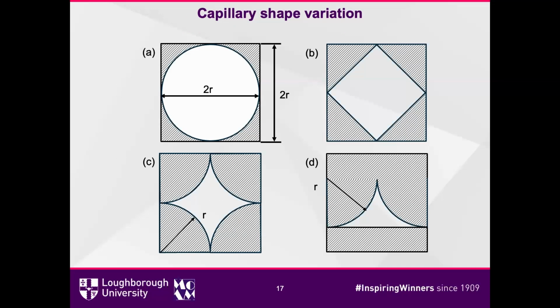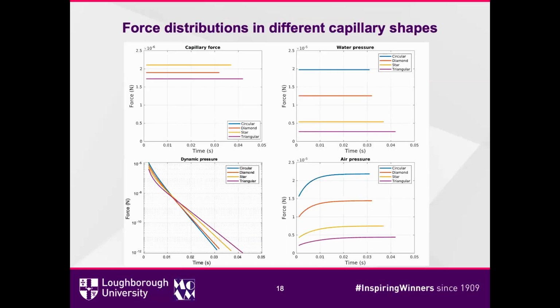So in my previous research, it's a perfectly round capillary. And as we know, in real situations the capillary shape is irregular. I made some other models, which are a diamond, a triangular, and this one model. We try to see how the shape of the capillary affects the speed of the capillary flow. And these are the force distributions.